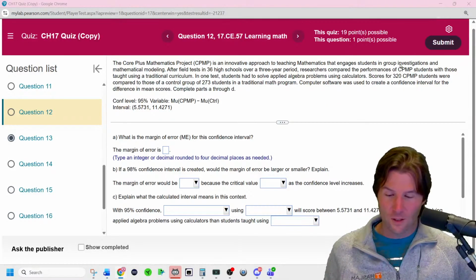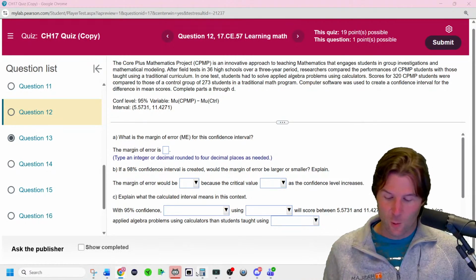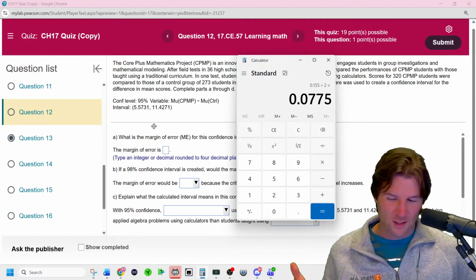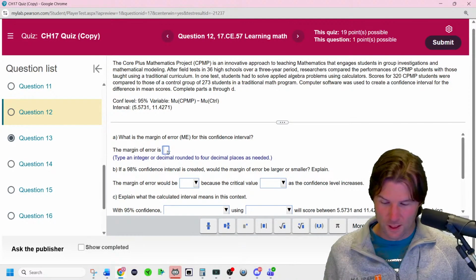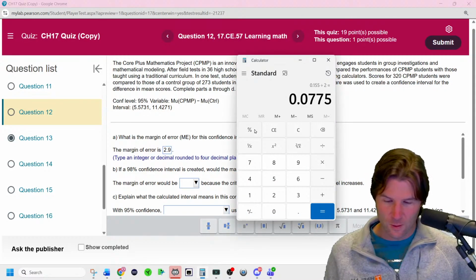So all we need to do here is just take these two numbers and subtract them. Yeah, exactly. Once you realize it, you're like, oh, wait a minute, I'm just seeing how far these numbers are apart. They're a little less than 6. So truthfully, if it's 4 decimals, it's going to be close to 2.9. I think this question used to be 1 decimal.